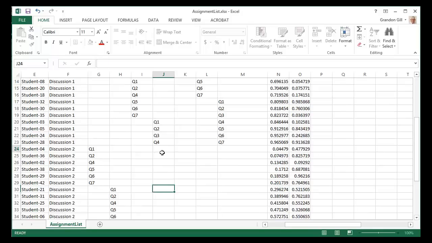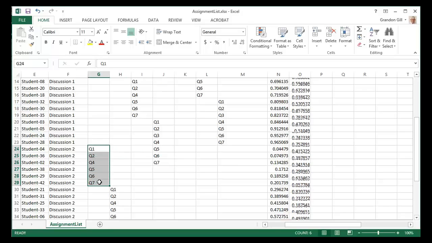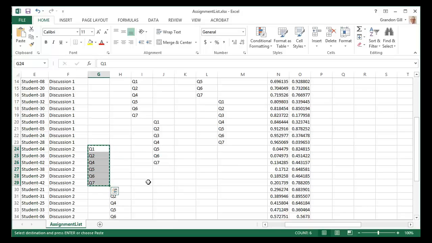Then we'll come up here, Q5, Q6, Q7. Then we'll select this.